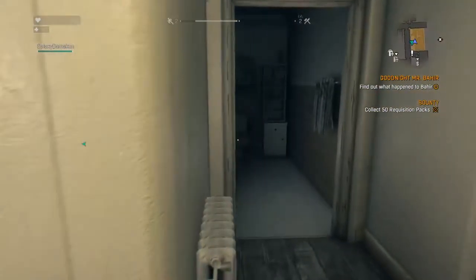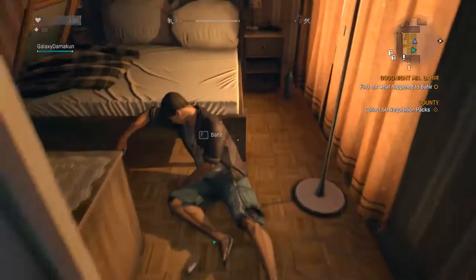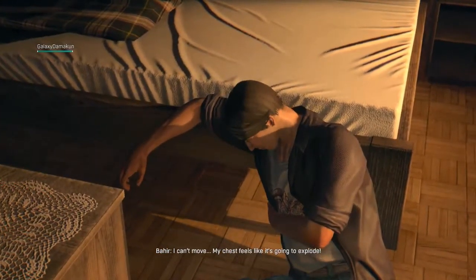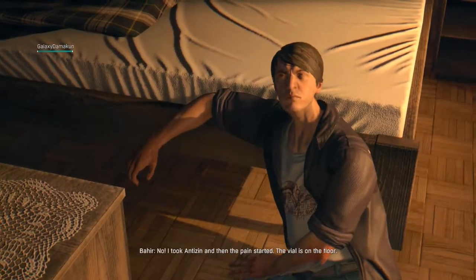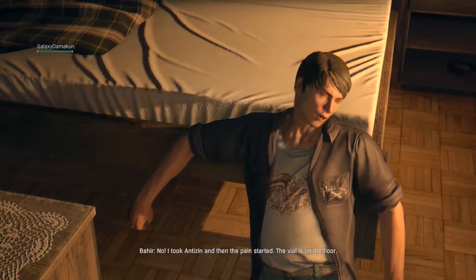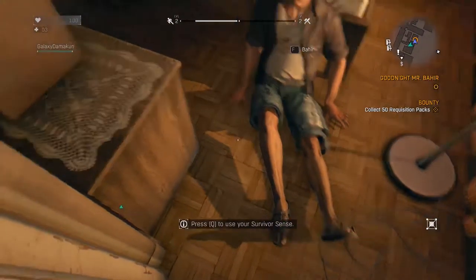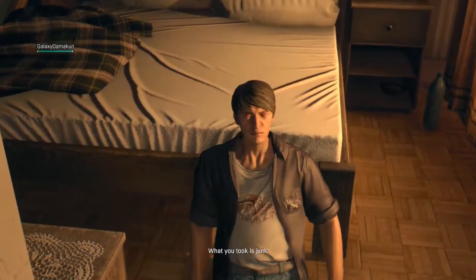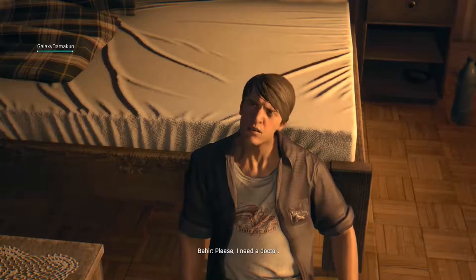Open it. You in here? Help me. Tell me what's wrong. I can't move. My chest feels like it's going to explode. You're having a heart attack, my friend. No. I took Antizin and the pain started. The vial is on the floor. What you took is junk. It's fake. Where did you get this from, Bahir? Please, I need a doctor.